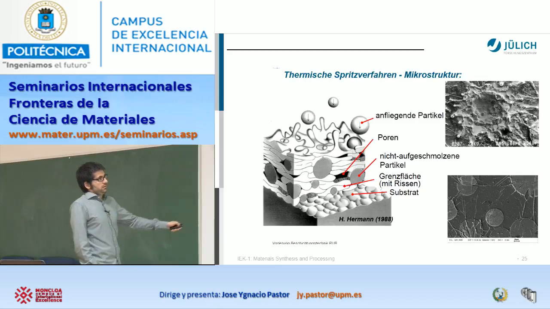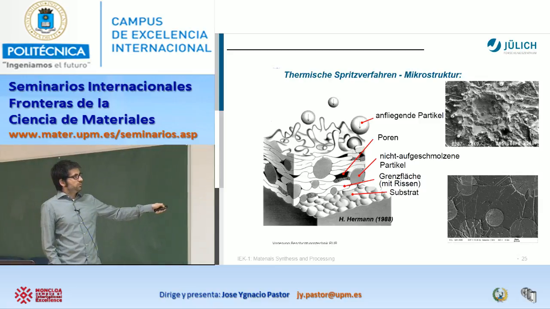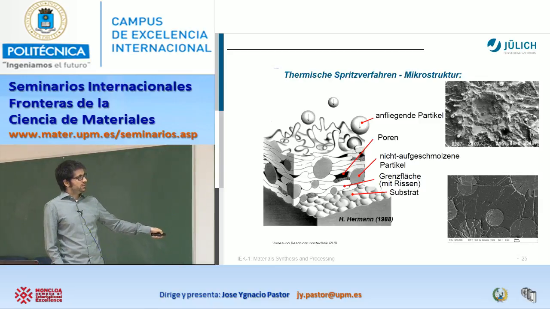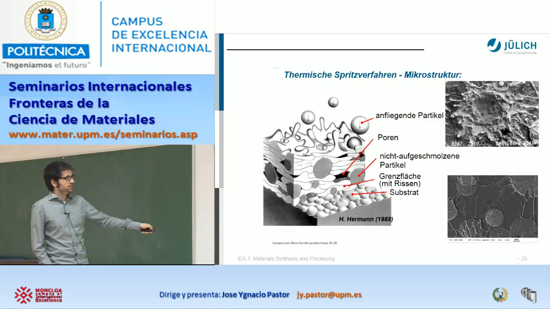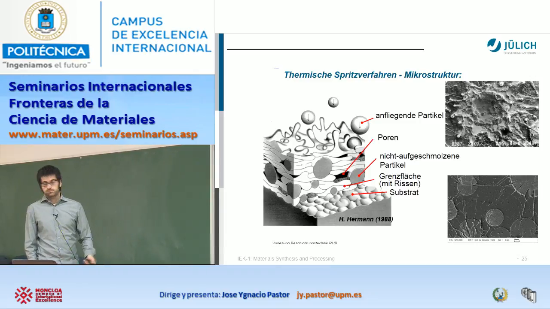Okay. Here, for example, as I told you, we have particles that are partially melted and then impact on our substrate, and then they start to form this lamellar structure. Some of them, for example, are not totally melted, then will be incorporated in this viscous structure that at the end obviously crystallizes. Also some pores that are totally required, as I told you in the first presentation, in order to have low thermal conductivity. And then pass by pass of this gun, we incorporate particles.